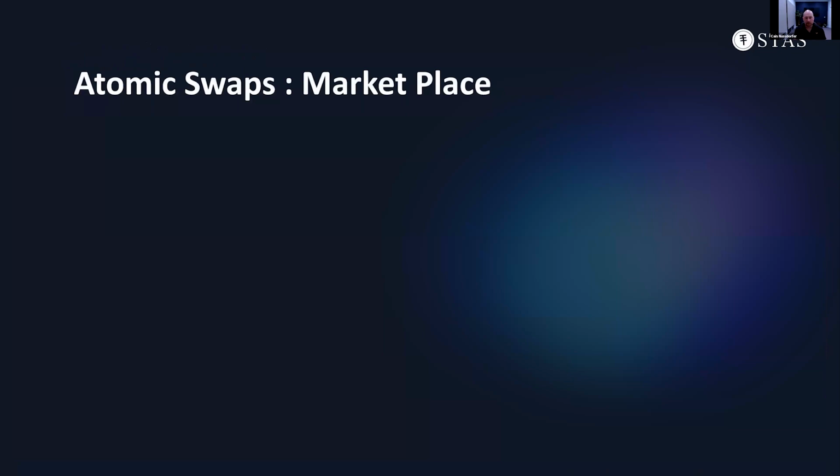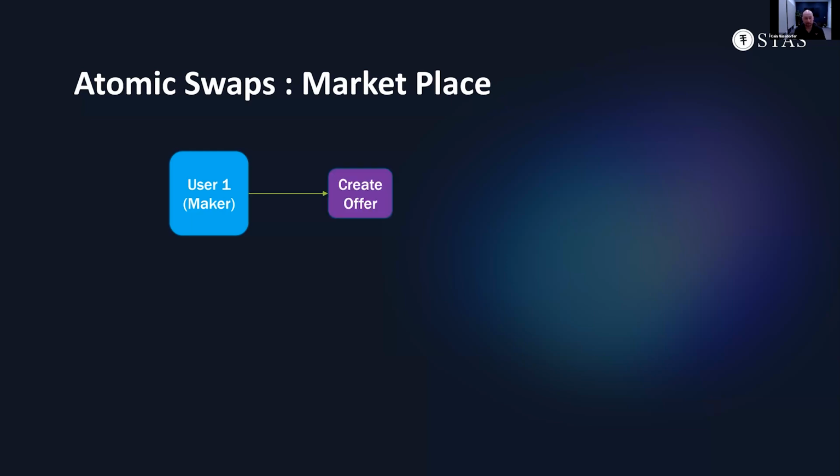And just to get a bit more clarity, I'm sure many of you know the atomic swap marketplaces, how it would work. With STARS tokens, it would work very much the same. You'd have a user, the maker, who would have a bunch of NFTs, and they'd say, I want to sell some, or I want to swap some. So they could create an offer. They select which one they want to sell or swap, and they add it to a list of market offers, right?